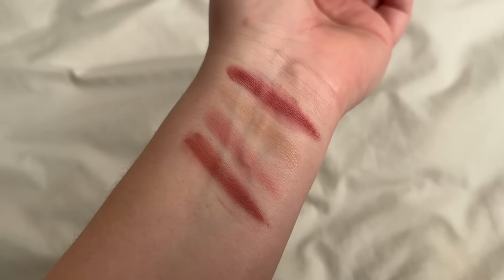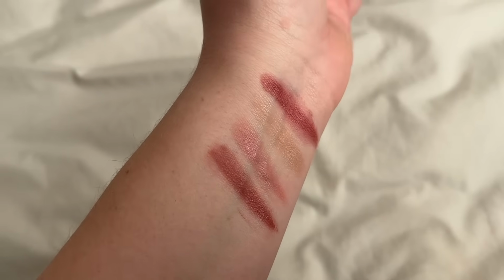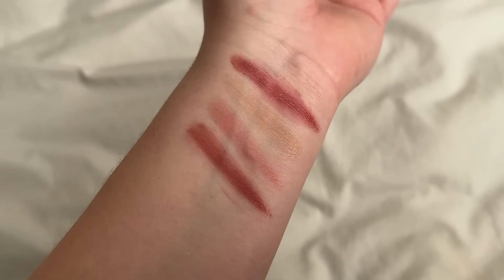I believe it. I'm trying to add a little bit. It's more of a glossy kind of formula. I'm putting it over gloss, don't get me wrong, but it does feel a little glossy. I thought maybe it'd be more matte, but interesting. I would never buy myself this product because it's a potted lip product, but let's look it up.